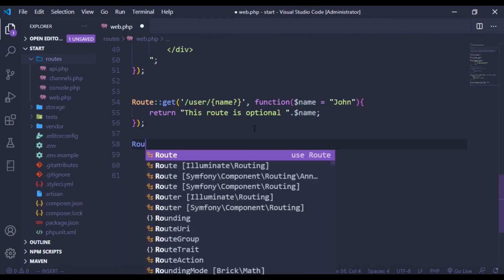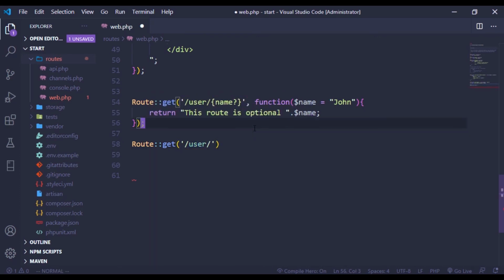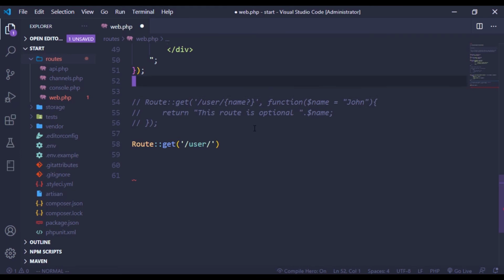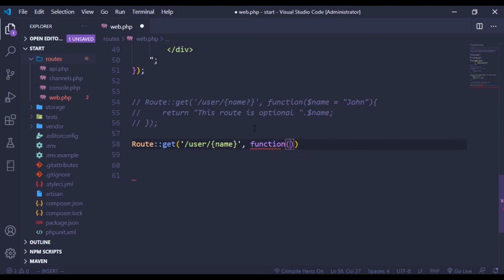Okay, guys, there's something I want us to also know, that Laravel supports regular expression routes, that our dynamic routes are limited to text or numbers. An example of this is when we pass a name, I want this name to only be a string. So inside this function callback, I'm going to return that name.